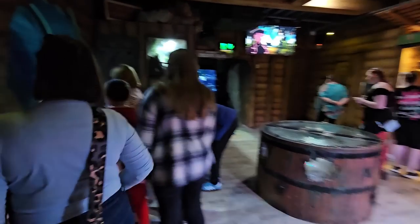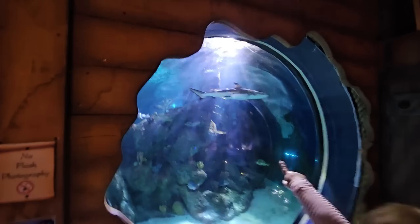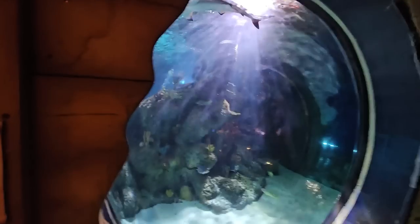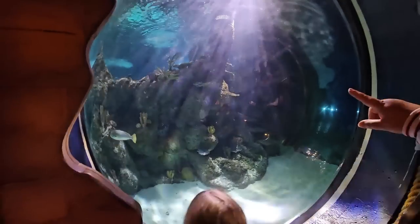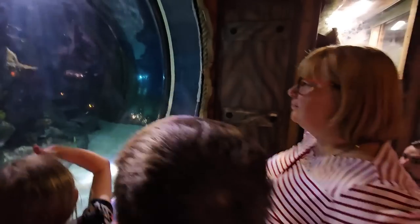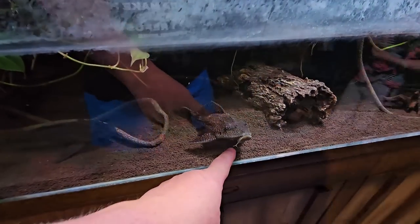So you've got all sorts in here. Oh, hello, look at that big window there. What's that there? That'll be saltwater. Oh, look, there's a shark there, look. Baby shark. People in there? Yeah, real living people. What are they doing in there? You can feed the fish in there, look. Oh, I see. But it costs a fortune. You can actually go in the water. You have to pay for that though. Of course you do. Loads of aquatic stuff in here, folks. Now these things, we had some of them.